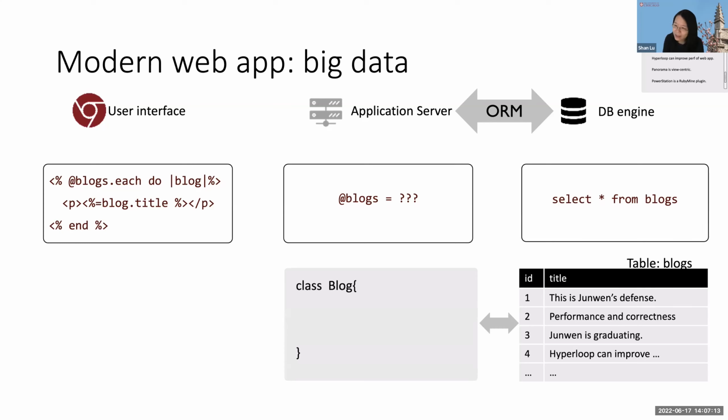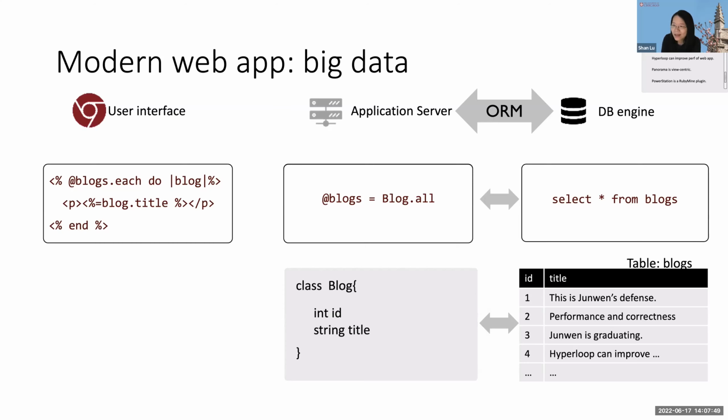They just need to declare a class of a particular supertype, and then that class will be automatically translated into a database table. And then they also don't need to learn about SQL queries. They just need to write things such as blog.all, which almost looks like a heap access, that accesses all fields of object blog. This will be automatically translated into the select query. So that is how most of today's web applications are organized.